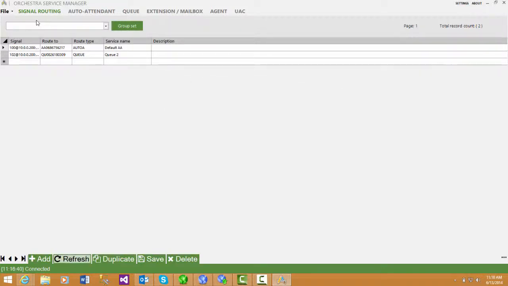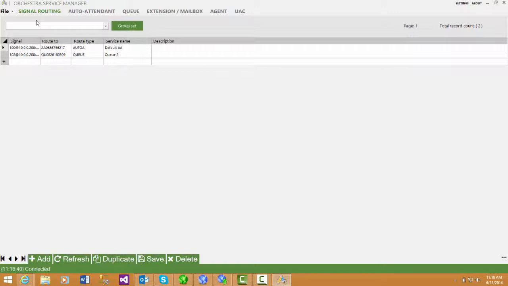At the bottom, you can see a series of buttons. These buttons are common buttons used by all service accounts. Some of them may be grayed out depending on which service page you are at, as they have no purpose there. To the left hand side are the page navigation buttons, where you can scroll through various pages if the list of records exceeds what the page can show you. You can go to the next page, previous page, the first page, and the last page.